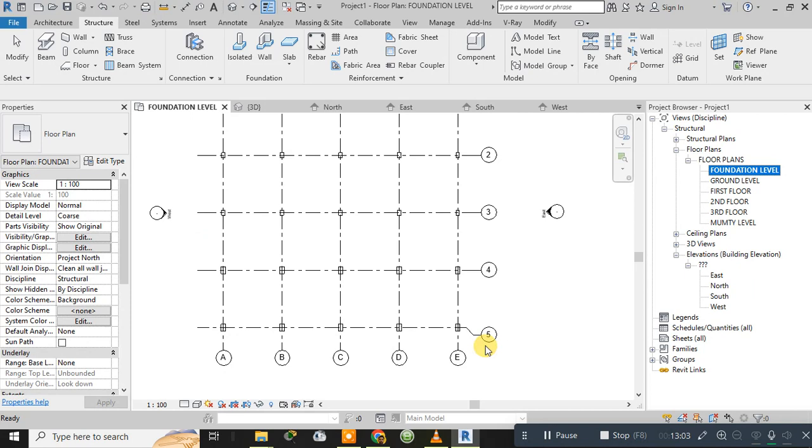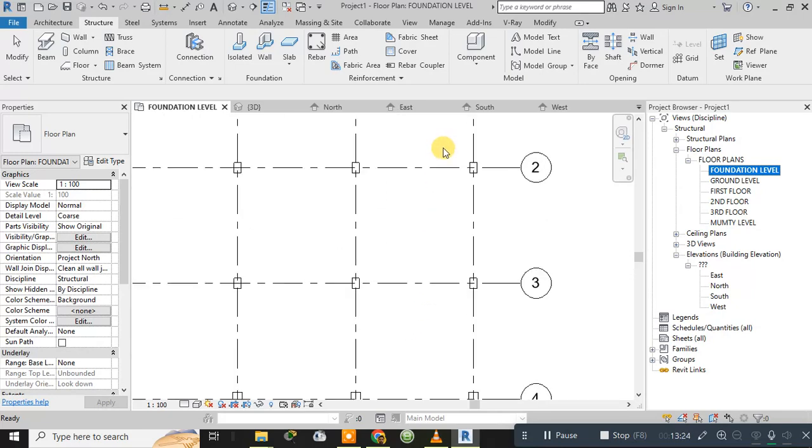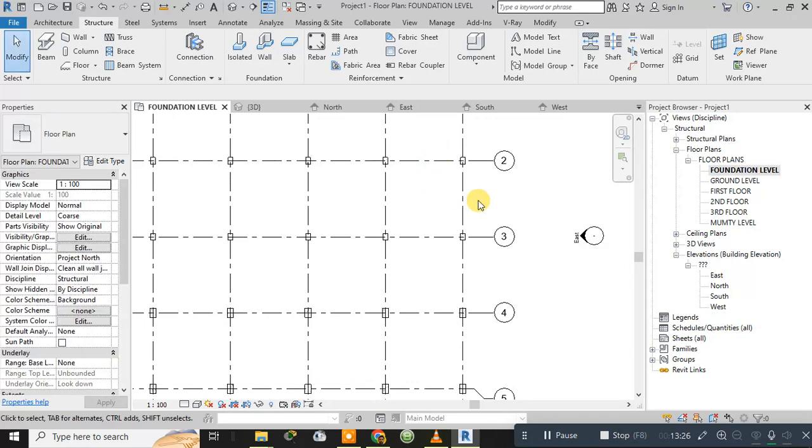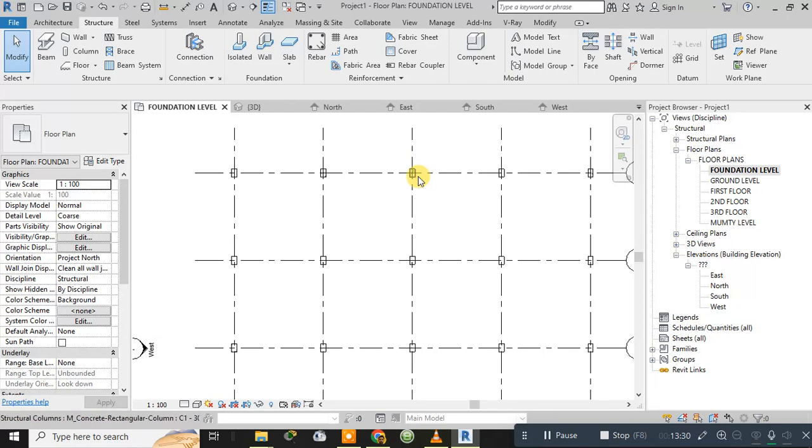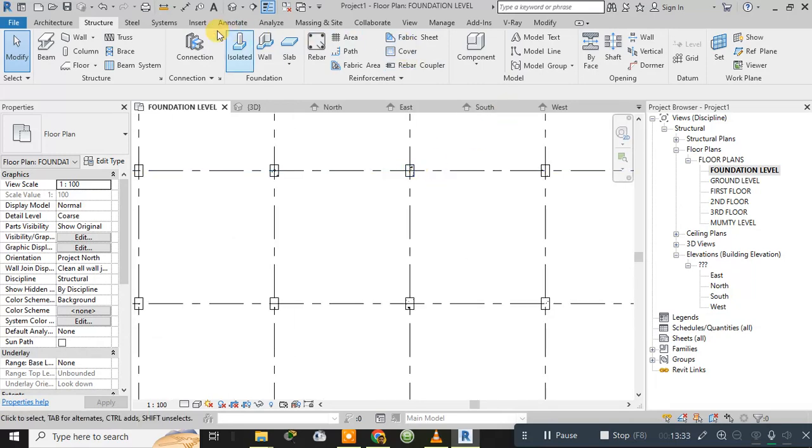So in this manner, as I have shown you, we can create the columns. After creating the columns, in my next video I will show you how to create the foundations below the columns. But along with that, I will also show you in this video how to give the annotations.